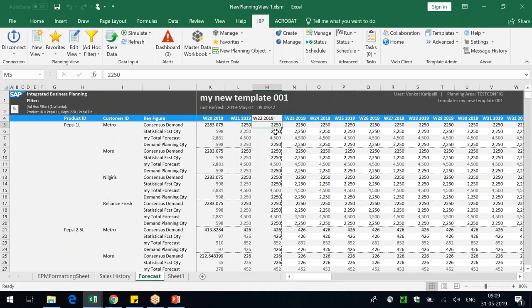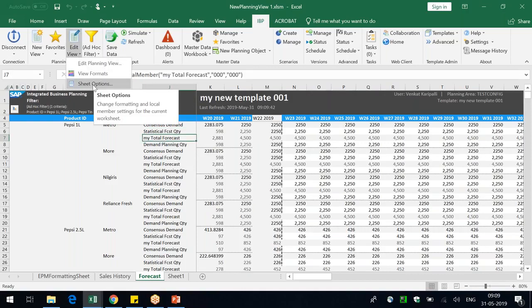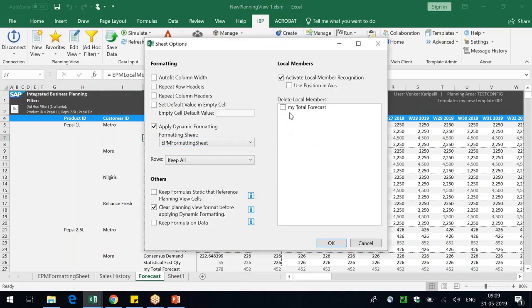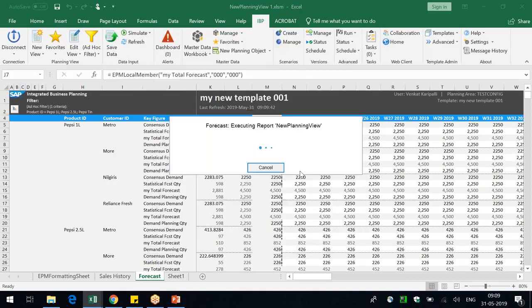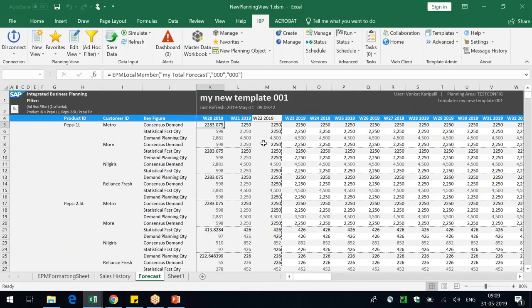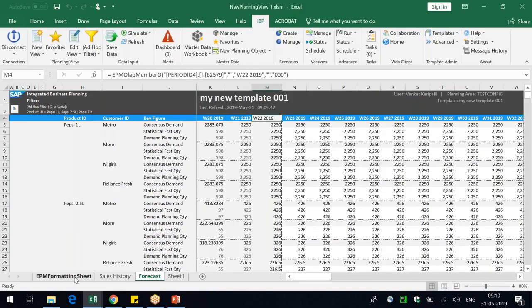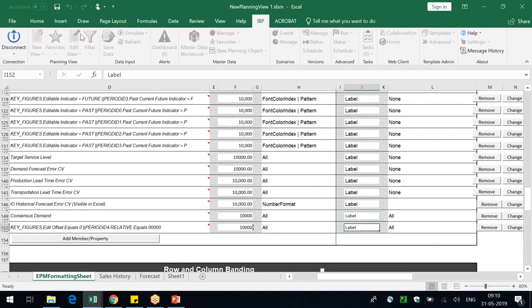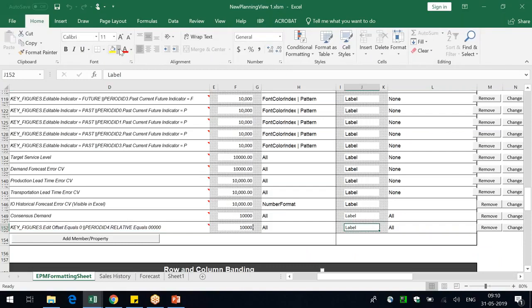You can see a dotted border here. Some things are messed up. Let's clean this sheet. Take off this local member sheet options. This came in gray. One second, go here. The label is in gray color, that's why. Put it in white.